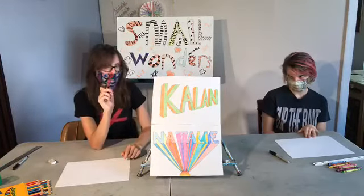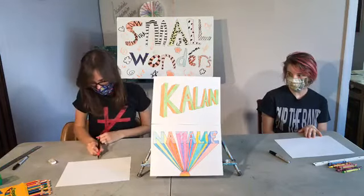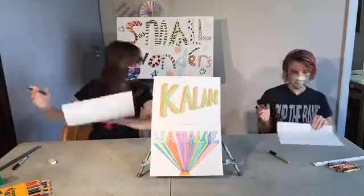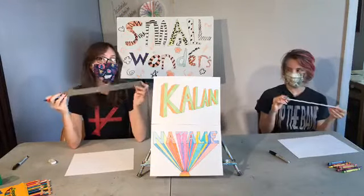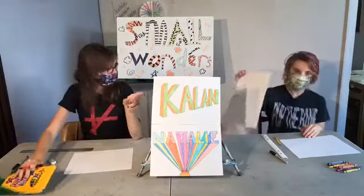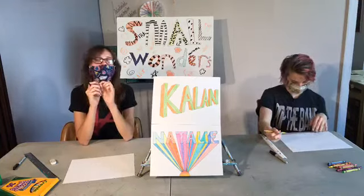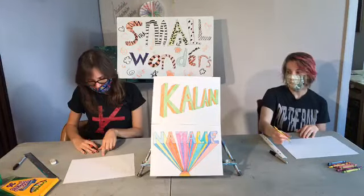We are going to make a dot — that will be our vanishing point. We call it a vanishing point because every line we make now will vanish into this dot. We're going to make it at the bottom of our paper in the center. You will need a ruler. If you don't have one, you can use something with a flat edge — a Crayola box, another piece of paper folded. Make sure your dot is small and teeny tiny, just big enough to see, so your lines all converge to the same spot.